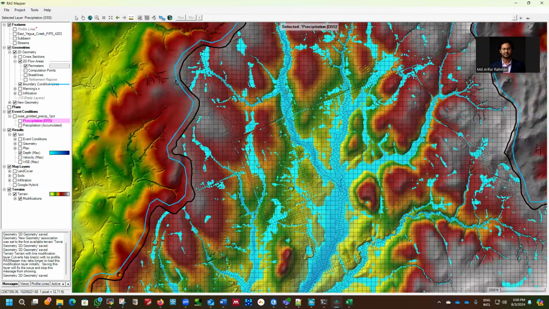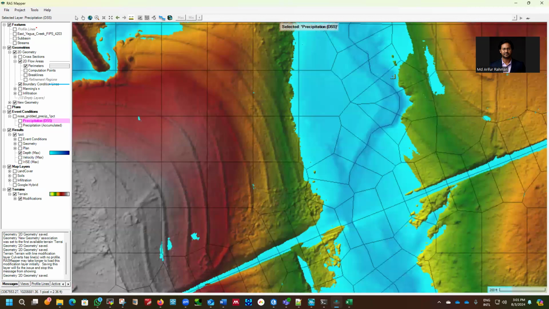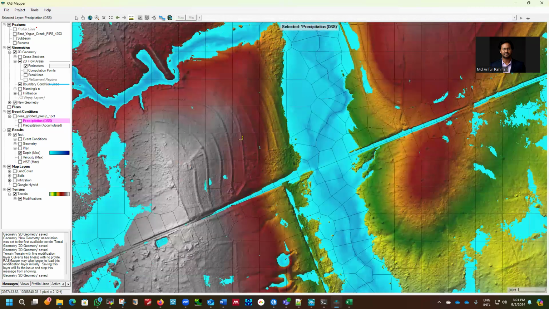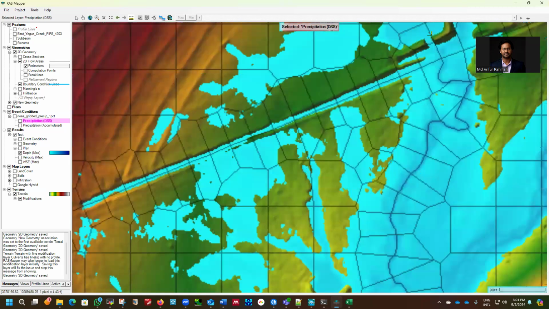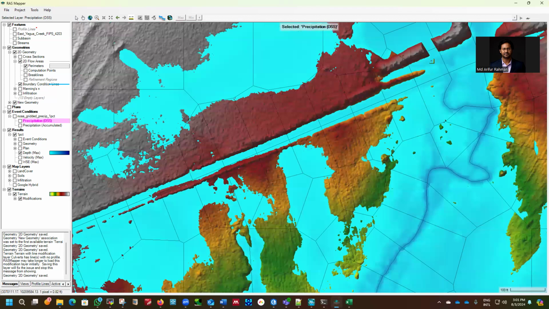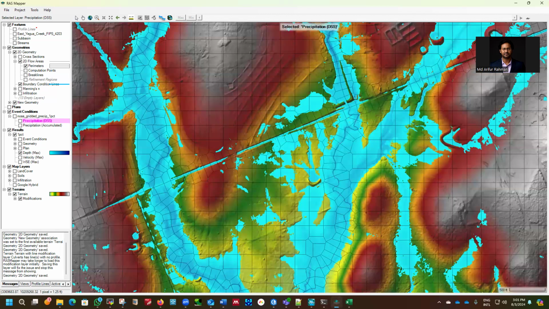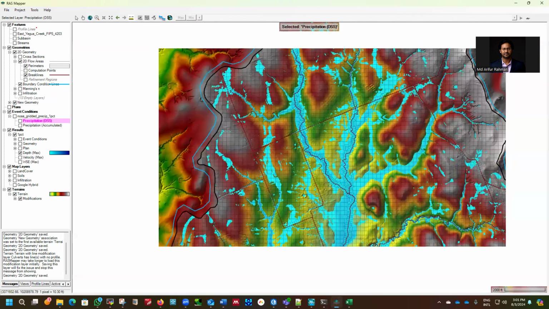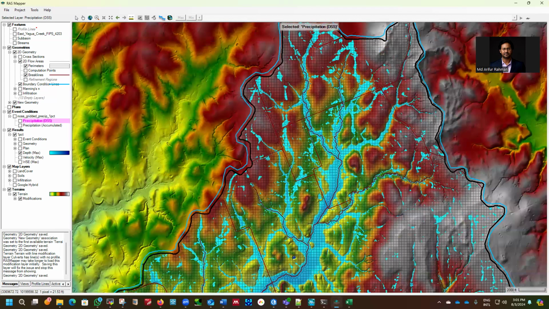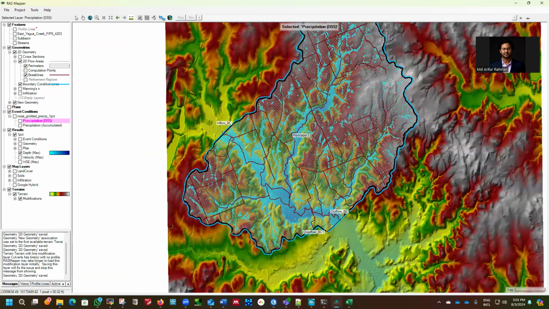We didn't even add anything from upstream, but here you can see if water is connecting or storing anywhere. We need to investigate all those things, whether it is following the streams, and you can see the deep portions, and then we need to calibrate. If you zoom in at every location, here we added a cut line, right? And then we can see the connectivity between upstream and downstream of any culvert or structure. If I turn on the break line, we can see where we should have our culverts. So this is how we can see the result. This is basically the maximum depth.